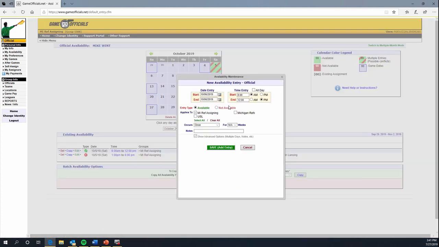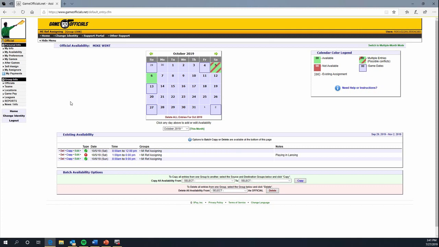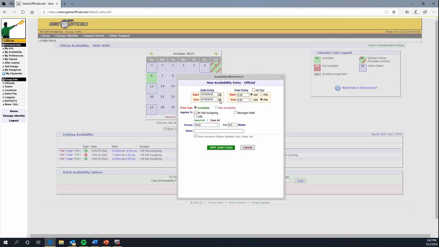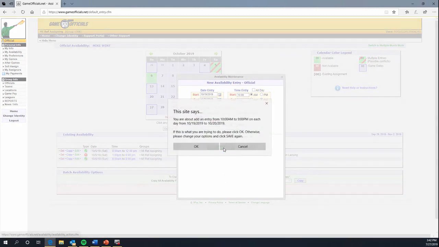Now Sunday you don't have anything to do, so you say I can work all day. I'm available. You click it and you have a green. If you know that you could work every weekend the same time, a fast way to fill that in is to select the Saturday, then come down here and say I also want Sunday, so you have a start and an end. You want to work 10 o'clock until 9 o'clock every day that you're available. Hit save. It'll tell you that you have 2 days selected.